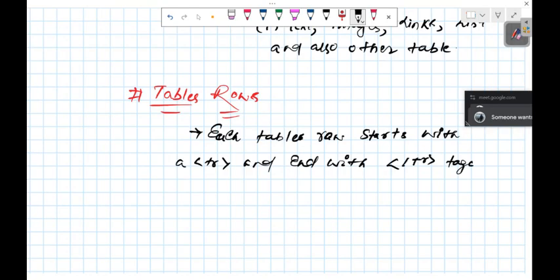This is your table. If we are talking about the meaning of tr, tr stands for table row, right?